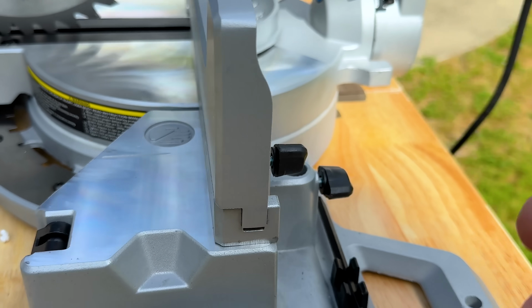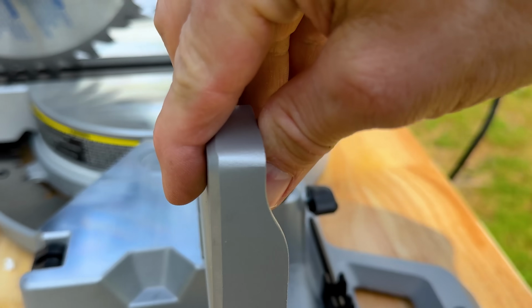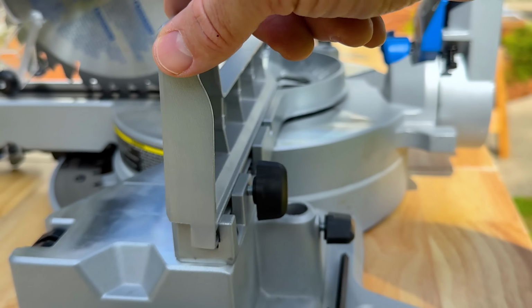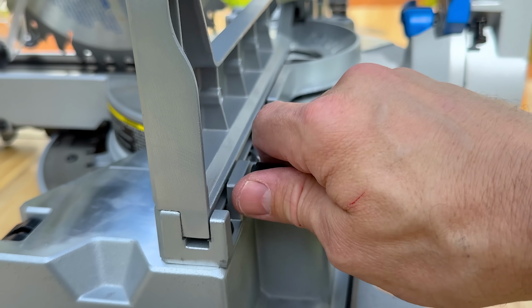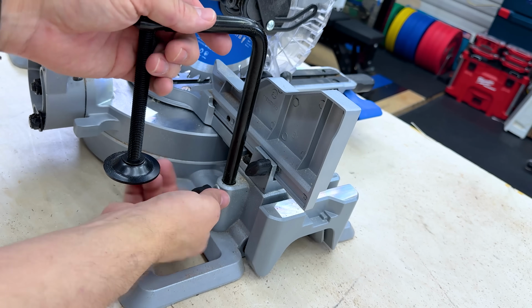Now these do have thumb screws on the back specifically for moving your fences in and out. You want to make sure that you're moving those out of the way if you're doing any bevel cutting, because you will cut the fence if you don't, which is true on most any miter saw though. And then the other thumb screw just locks in this clamp.